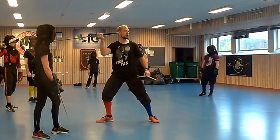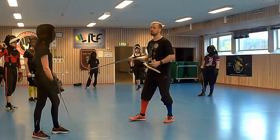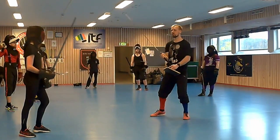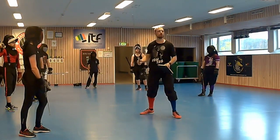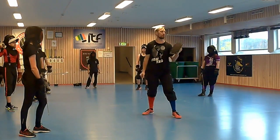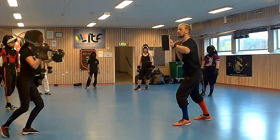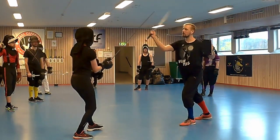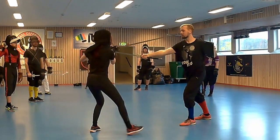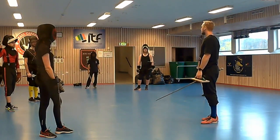So she's going to thrust, defend, and thrust again. So from the position that she is defending herself from. So if you would be defending in an ox, or in just a reaction, or in a krumpa, or anything, whatever the position that she defends from, she has to thrust the mitts again. So let's do it slowly. So she thrusts, and as soon as she is thrusting, I will launch my attack, and now she has to thrust again.